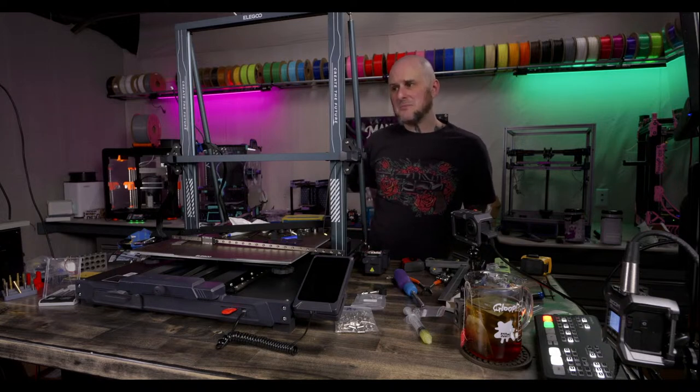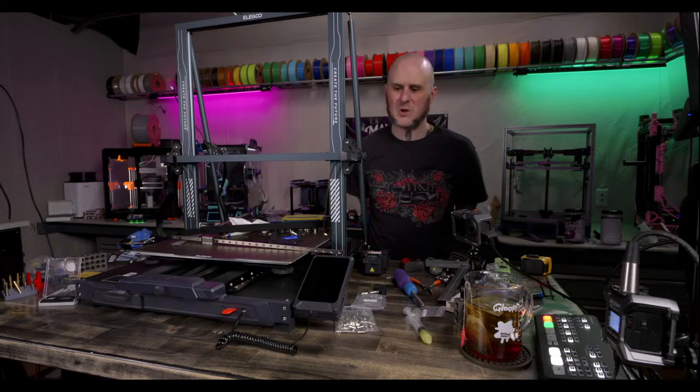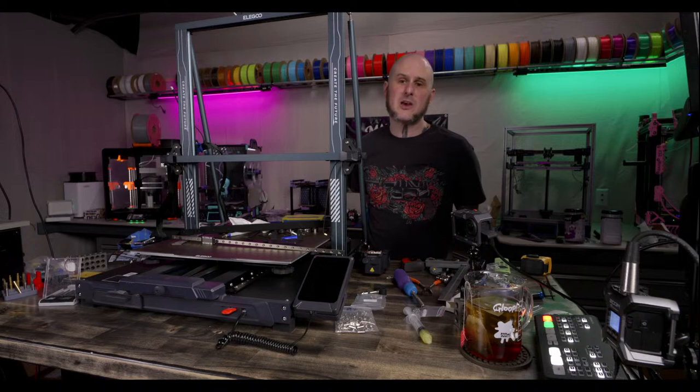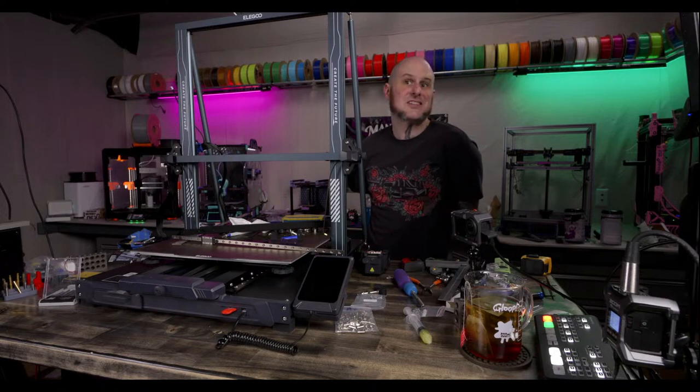When you're making machines for hobbyists, I talked to Bre Pettis once. I had a whole interview with Bre Pettis, who, if anybody's not familiar, was the founder of Original MakerBot. So Replicator, the wooden MakerBot that I have, he was the guy who founded that company and made that machine. He called it the race to the bottom. He said 3D printers hit this point where it was just the race to the bottom. How cheap and undercut and small profit margin can you get? And nobody's going to beat the Chinese companies and their access to supply chains.